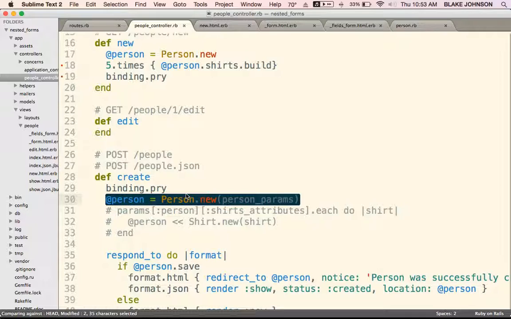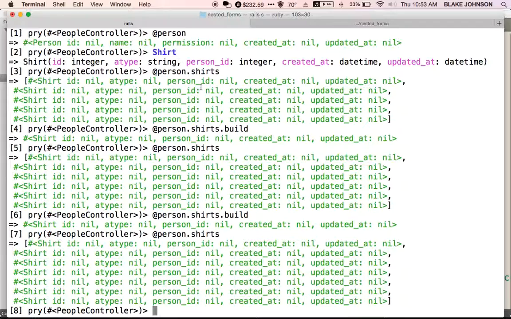Yeah, so it creates an object and then associates it with the object we call it on, just in memory. Cool. All right, so that's what build does, right? If I change the number of times that I call build, yes. The difference between create and build is that create saves the record, whereas build uses an object that's not persistent. That's actually a good question. I don't know what would happen if you called build.create on an unsaved user. I assume it would probably call save on the person as well.